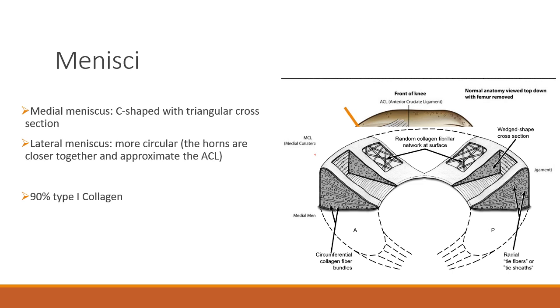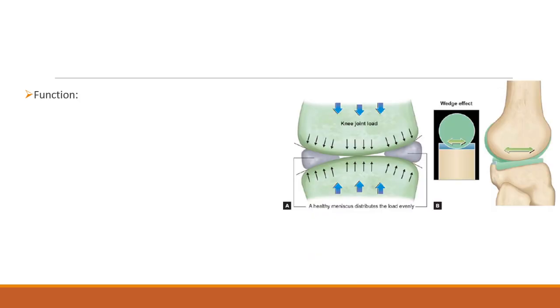The meniscus itself consists mainly of collagen fibers. Most of these collagen fibers are arranged in a circumferential longitudinal pattern, starting from the anterior horn toward the body and then to the posterior horn. And there are some anchoring radial and random collagen fibers to hold these longitudinal circumferential fibers together.